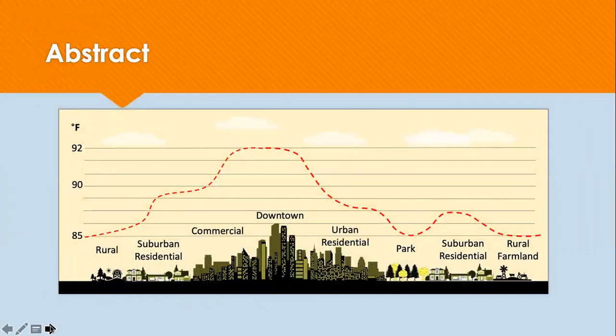The urban heat island effect can be a major concern due to its detrimental impacts on society, environment, and economy.